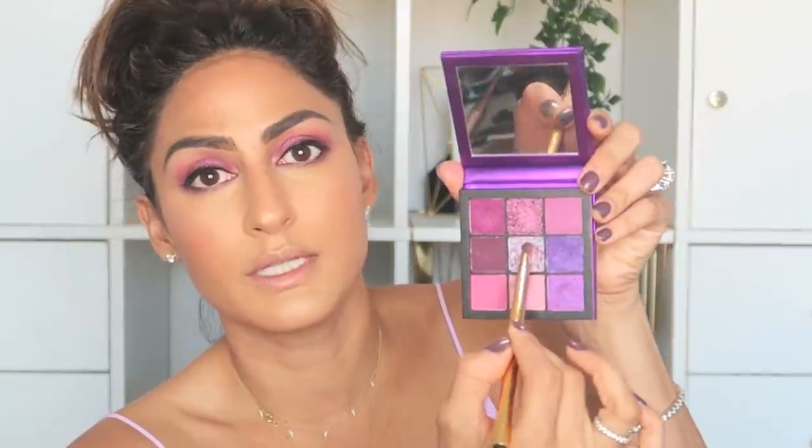And I love this color that's coming out right now, because basically I'm doing a deeper purple than the purple I had. Here it's a little bit more pinky purple, and on the bottom it's more like a dark purple. What I'm gonna do is take the same brush and go in with this more metallic-y color right here, and you'll see it has more of that iridescence to it, but it's a beautiful iridescence. I'm just gonna put that in the inner corners, and kind of drag that out just a little bit.